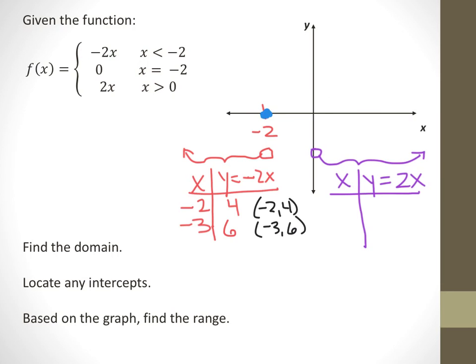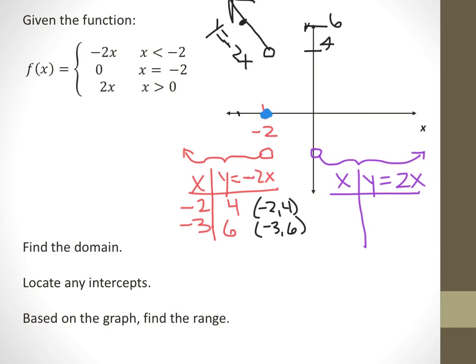So let's go ahead and I'm just going to mark it as 4 and 6. This is not to scale. At negative 2 you get 4 with an open circle, because remember the x's approach negative 2 but don't reach it. And then at negative 3 it goes up to 6. And so we get this line. Go ahead and label that. That is y equals negative 2x. It makes sense because it's got negative slope from left to right.